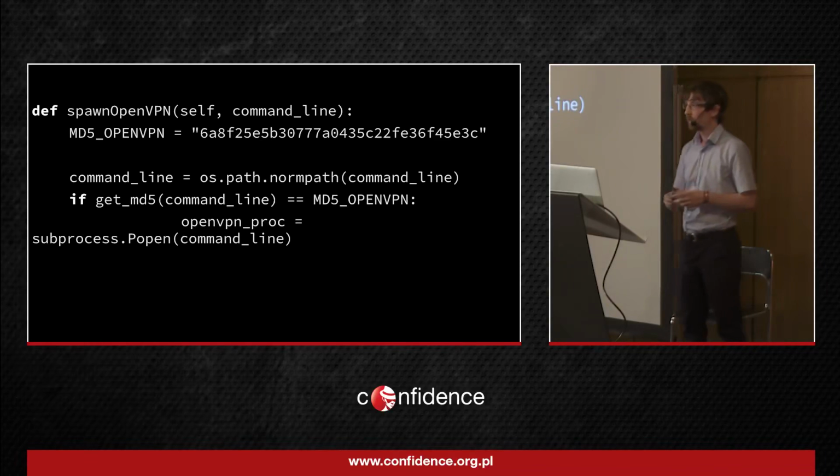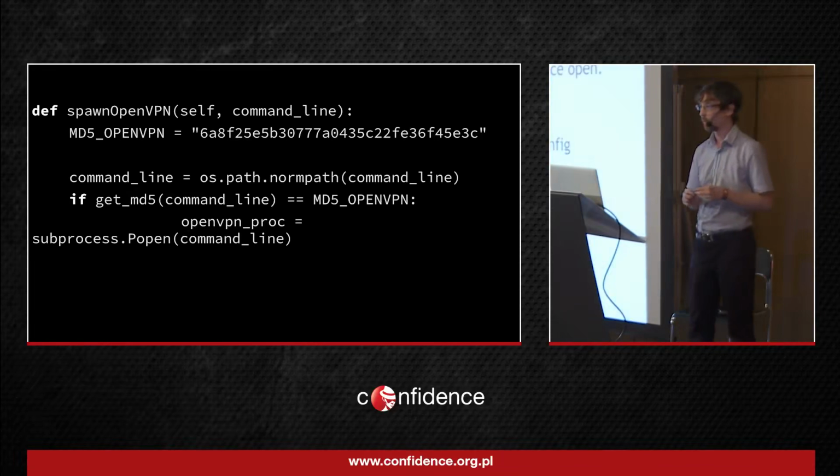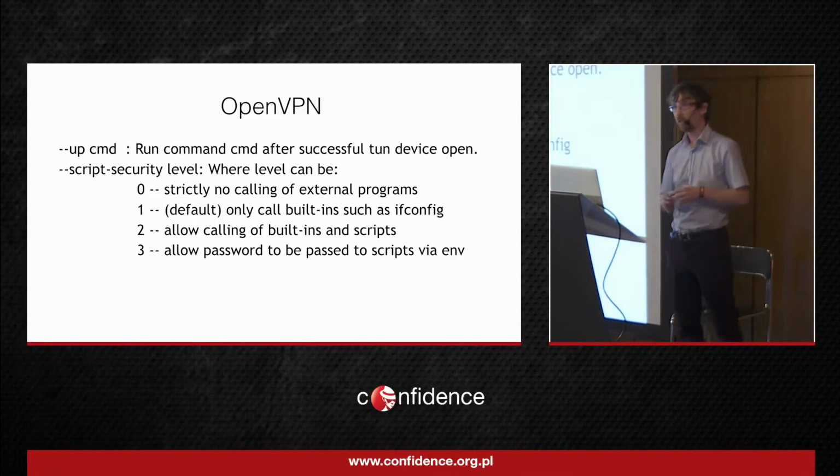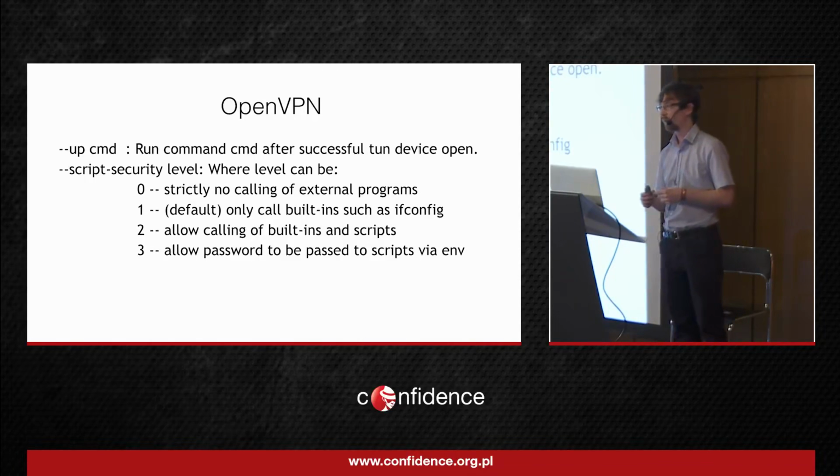We know that the service is executing OpenVPN as SYSTEM, and OpenVPN is rather complex software. So I started digging into the documentation, and after a while, I found this. As you can see here, OpenVPN has this up command functionality, and that's the command which will be executed when OpenVPN successfully connects to the server.